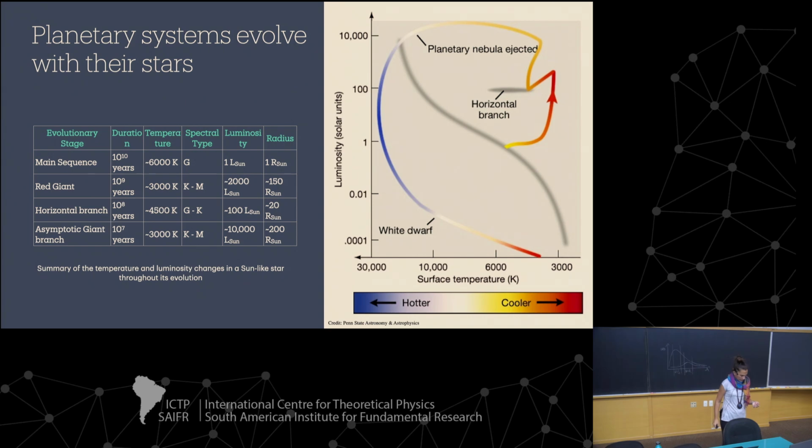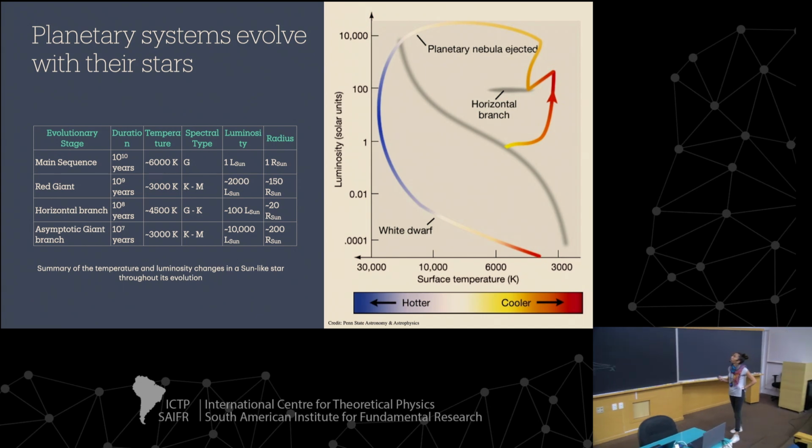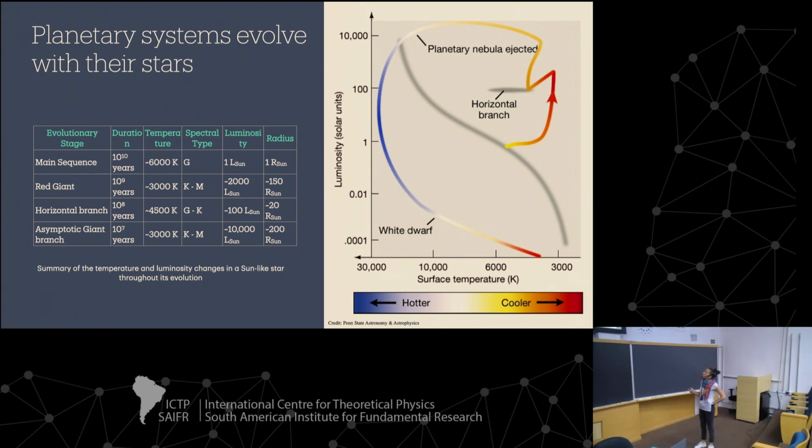Okay, so let's start getting into the evolution of planetary systems, right? Yesterday I mentioned, well, I think you might know it very well at the moment. You have your star that is evolving off the main sequence, becoming a giant, and then you eject the planetary nebula, and then it becomes a white dwarf, right? Let's imagine that you have an exoplanet around the star. So what happens to this exoplanet, or exoplanets, when the star evolves off the main sequence?